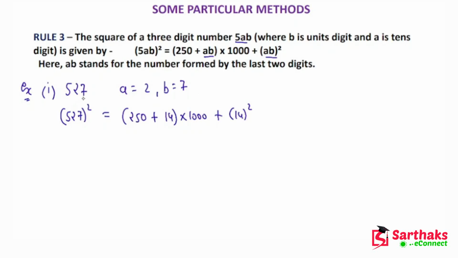Since it is 7, its square would end with 9. Now you can see 14 square ends at 6, right? So it is not 14, it is not the product of the numbers. You must remember that it is actually a two-digit number formed by them. So that is what it would be, 27. That is 2 and 7, not 2 into 7. That is AB, that is 27, and here we also have 20. Now you can very well see, I am reminding you in all the lectures that you have to learn the squares from 1 to 30, and see, 27 square is being used over here. So it would be 250 plus 27. So it will be 277.